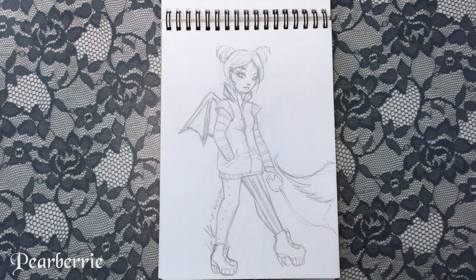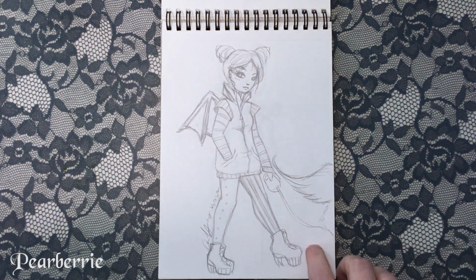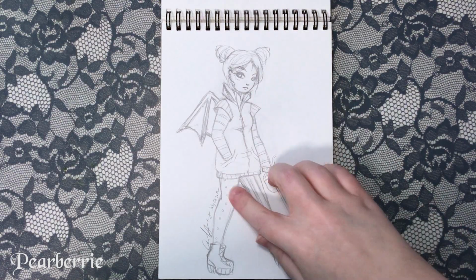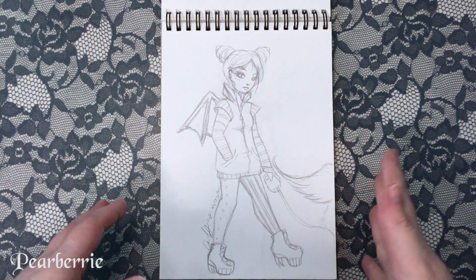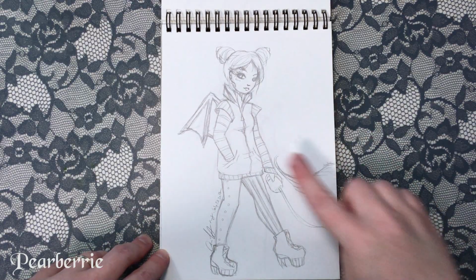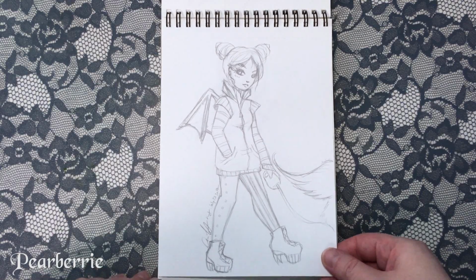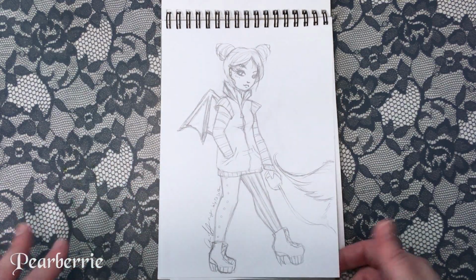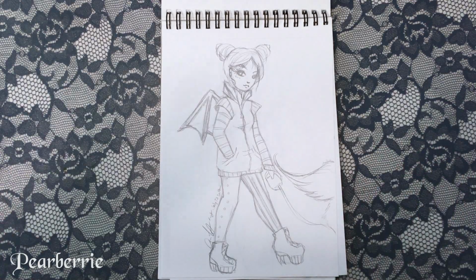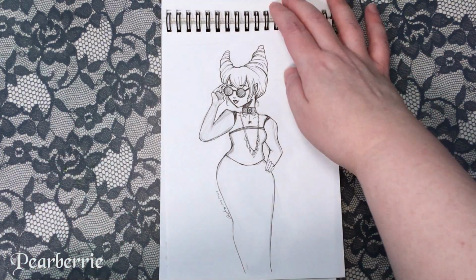Okay, so these are the drawings that are not in a sketchbook tour so far. This one was just a simple kind of drawing. I really love this one though. This is what inspired me to do the drawing for the Pro Marker review video, because it's kind of a similar girl. And I just really like this. It was just a casual thing. I left it in pencil because I was in a weird mood at that time. I was in a bit of an art blocky feeling, and I felt like if I inked it, I would completely ruin it. But yeah, I like this one.